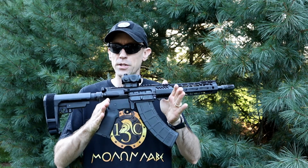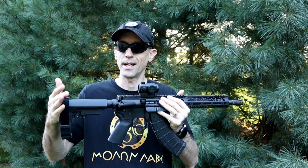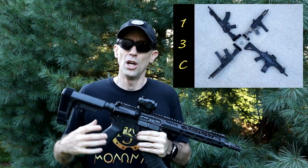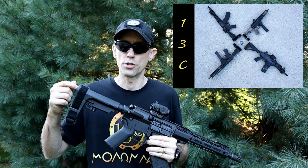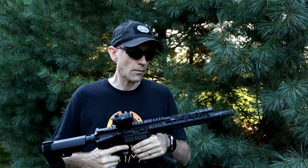This is the pistol version of the KS47. It's got a brace on the end here, a stabilizing brace, not a stock. This is the SBA3. We've talked a lot about this brace in the past on a couple other rifles. We had a standalone video on some different braces. If you go back and check that out, it's probably a month or two old, and you can learn some more about this brace. We won't rehash all that here today.